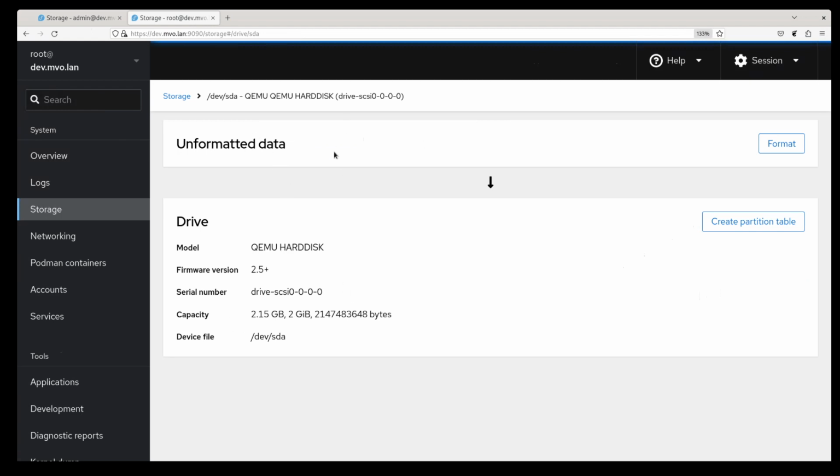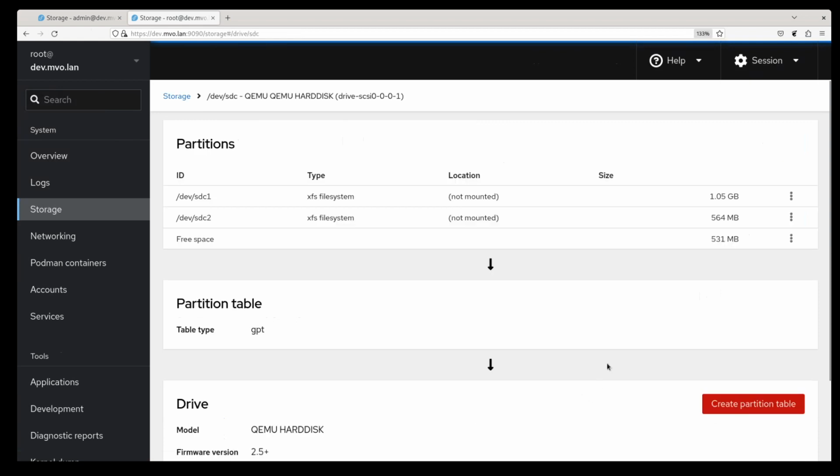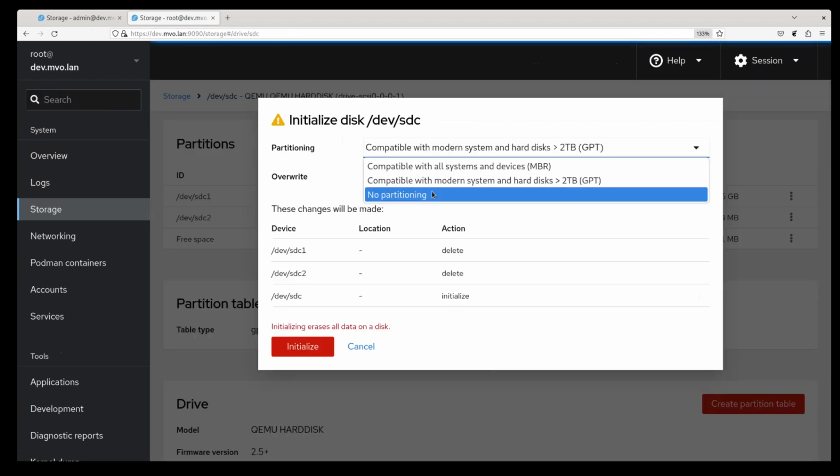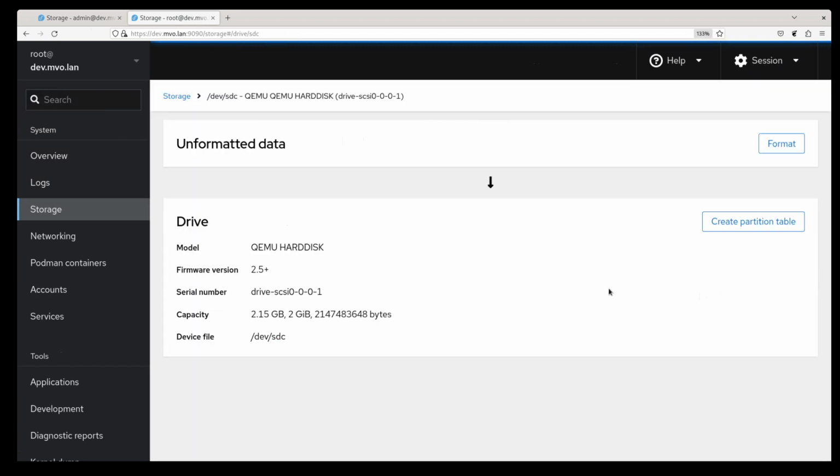So now we have a drive with unformatted data on top, and the other one has the partitions. So we also clean this out, because we are going to make an MD RAID, encrypt it, use it as a physical volume for a volume group, and then make a thin pool in that, and make thinly provisioned volumes in that thin pool.